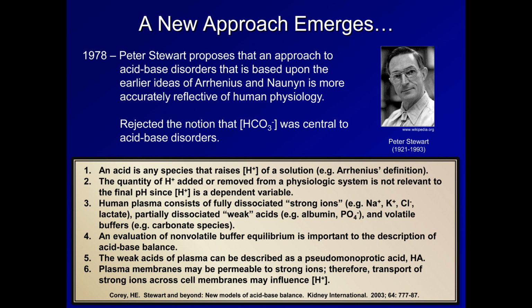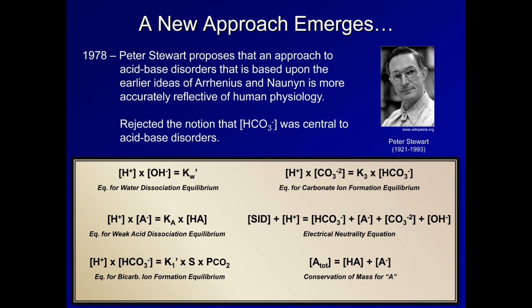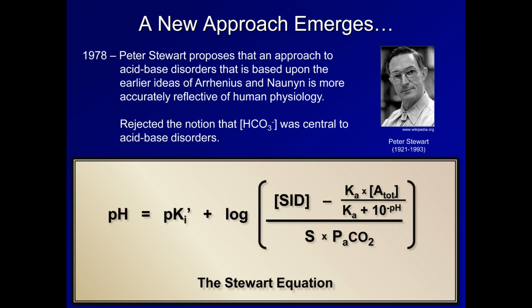Using these physiologic principles, he defined 6 simultaneous equations that he believed dictated a patient's acid-base status. I won't review them individually, but will summarize by stating Stewart found a rather complicated fourth-order polynomial solution for the system of equations, which luckily can be simplified as this in most situations. You will note that the Stewart equation shares a similar form as the Henderson-Hasselbalch equation as adapted for acid-base balance.